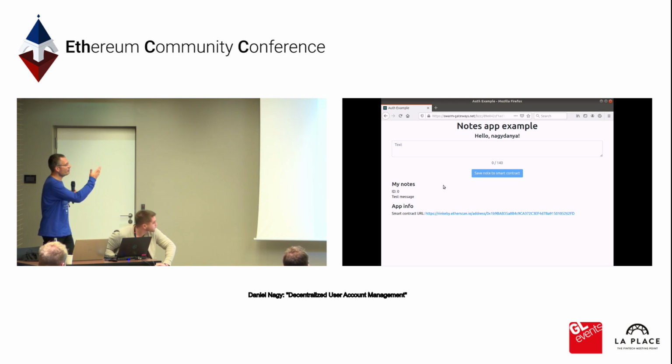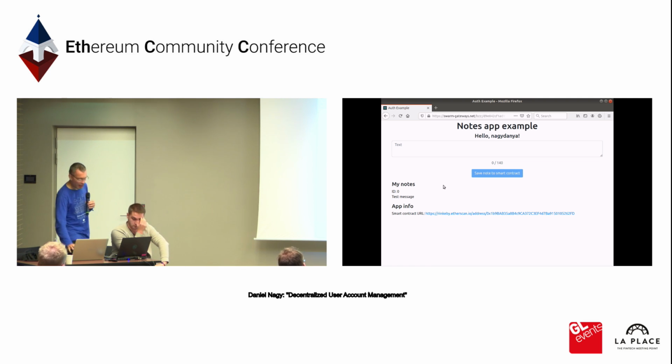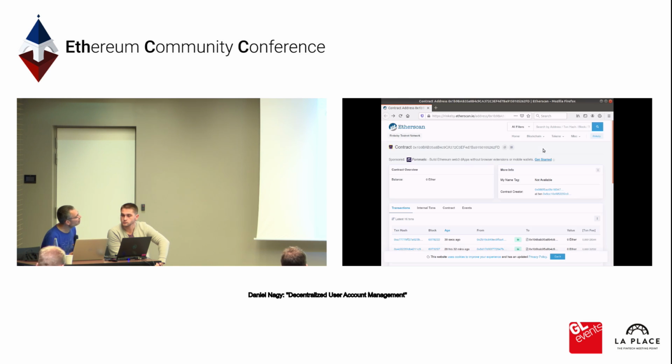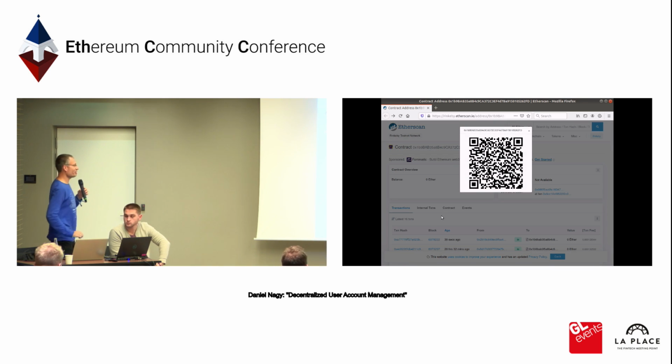Okay, so this is a very primitive DApp example that you can try, and we screwed up a little bit because that's not the contract URL that we wanted to be there. But I think now we can. Yeah, it's this one. So the actual URL of the contract is this one here. So, yep, another QR code.